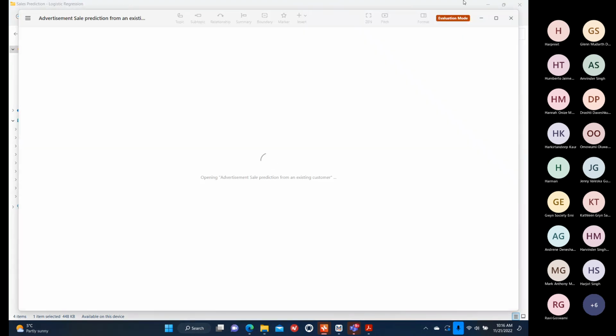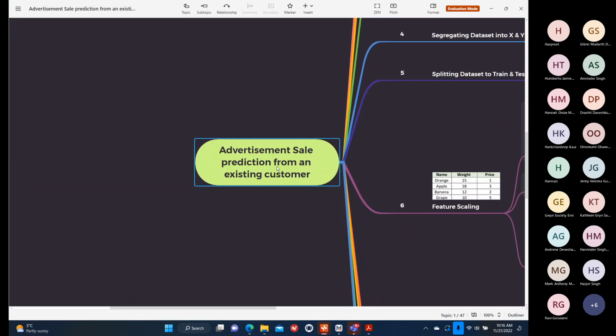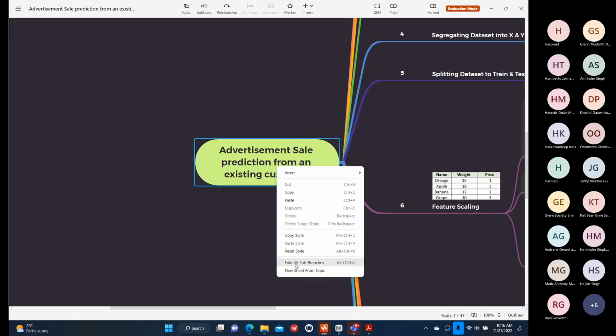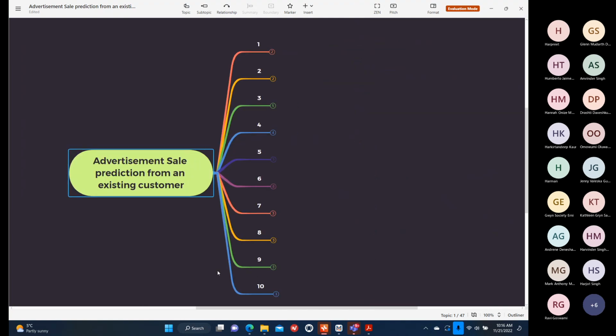Okay, so what we're going to do today, as you know, is logistic regression. But first, before we start, let me give you an introduction about what are the codes that we will use and what are the steps. Some of this we have already covered in our previous class. So whenever you're starting coding, or you're trying to create your code, first you need to find what is the problem that you're going to solve using that code.